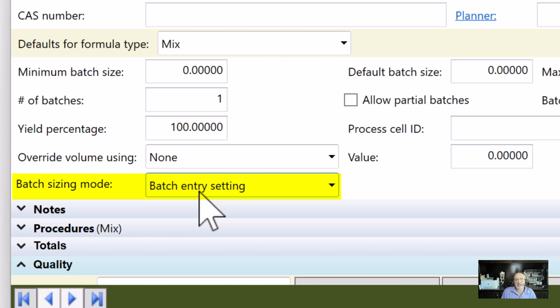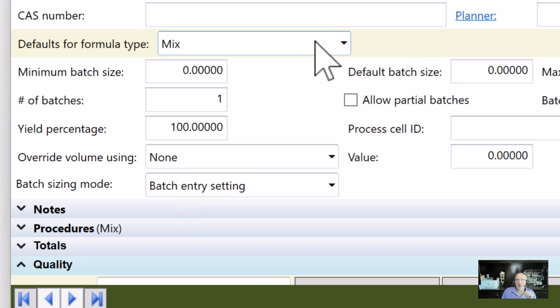Right now, this is how it's going to default for you when you load the update: don't worry about the formula, just use the batch entry setting. In other words, the last time I sized a batch, I had end item quantity, and I want you to use that because that's what I do on a batch ticket. So if you don't have this scenario, nothing's going to happen on this release.